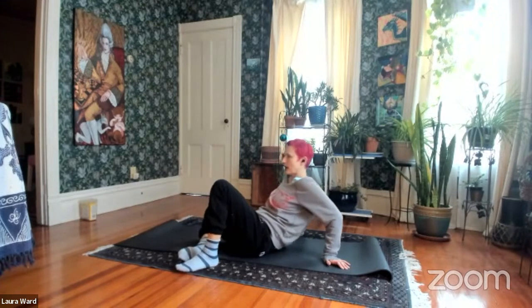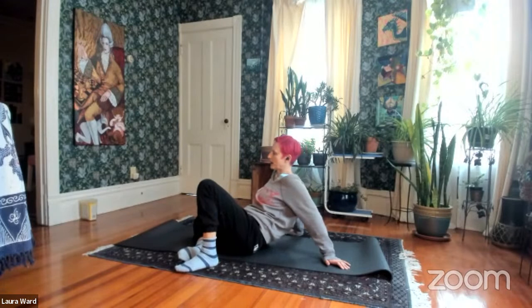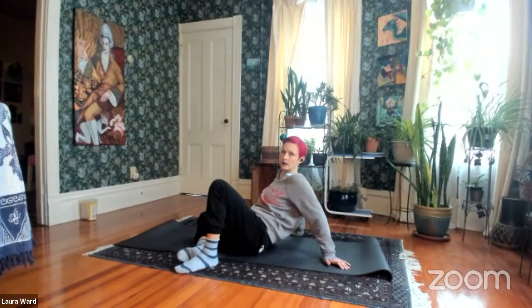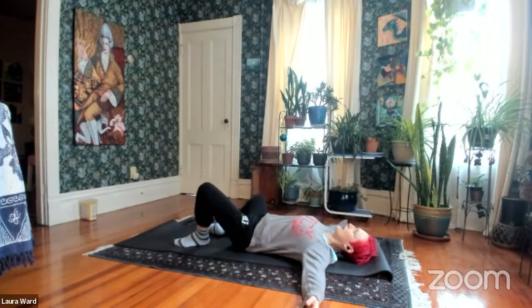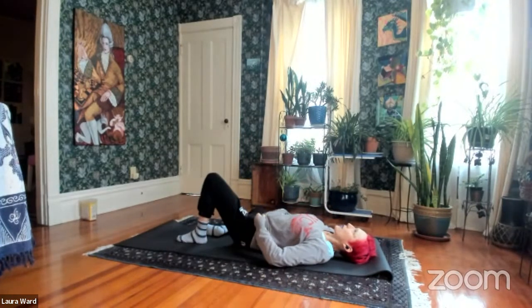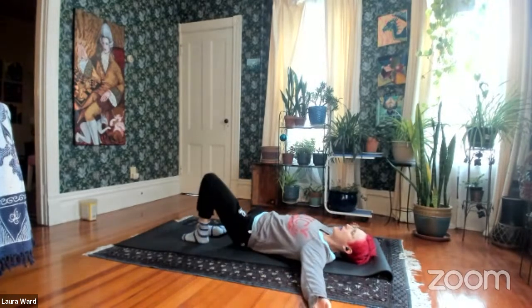Mashing it out, massaging through your glutes just by rolling across it, circling around, doing whatever feels helpful in your own body. Let's take it all the way down to the floor. And then just keep with that opening and closing, spiraling through your legs, through your spine.